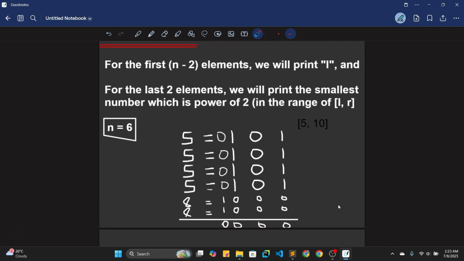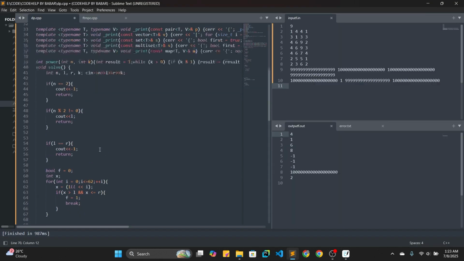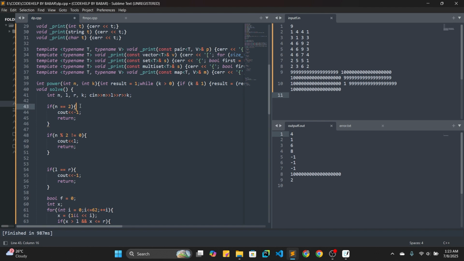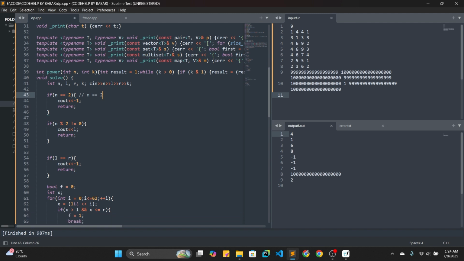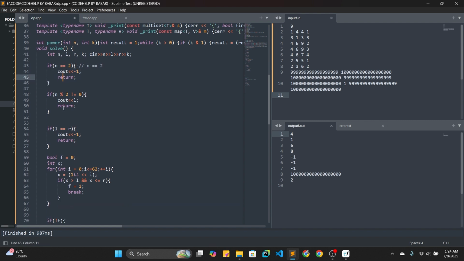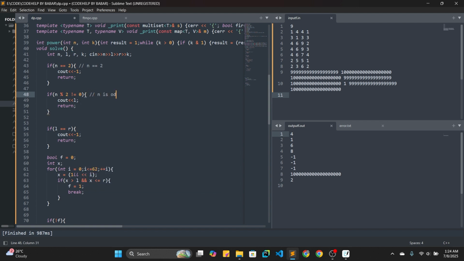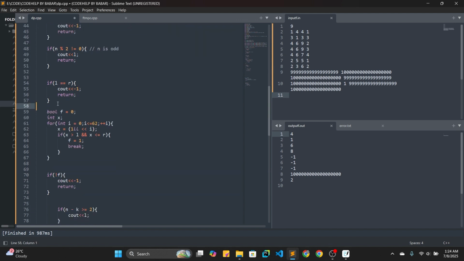If I want to show you the code, at first here I have to give an additional condition for n equal to 2, because if n equals 2 there is no way we can construct an array. Here we write this condition for n odd, and you can ignore this.